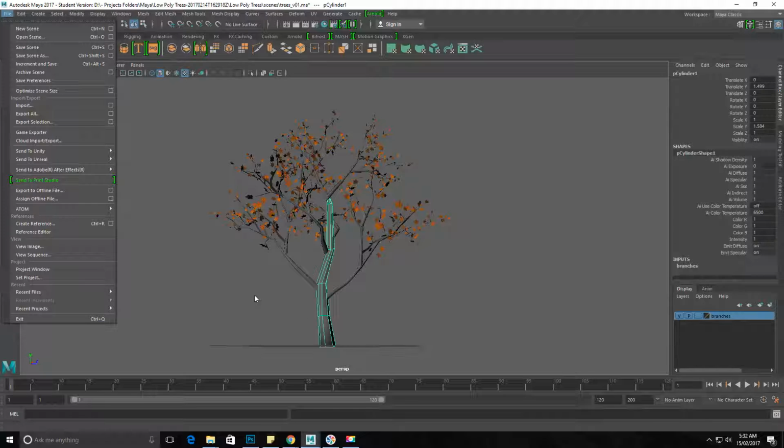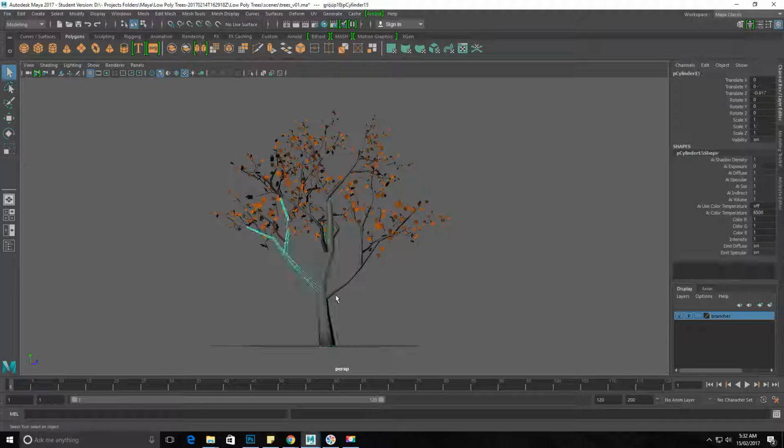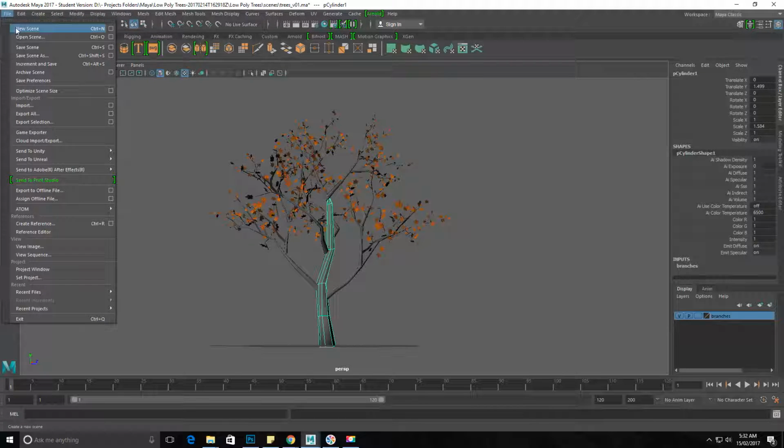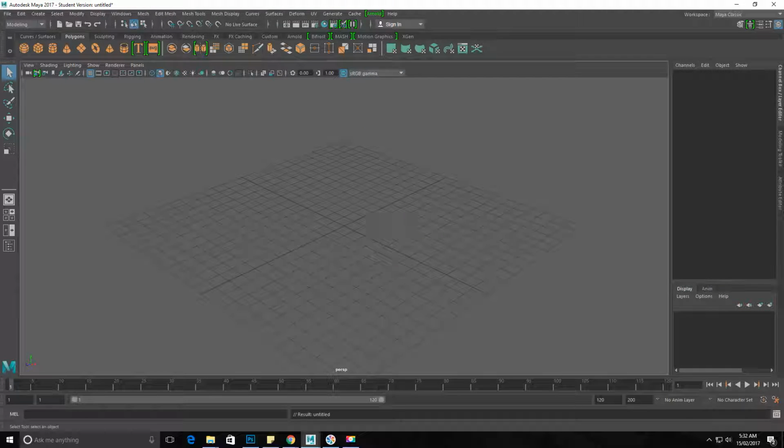The other thing that works well for using a modular workflow like this, where you're duplicating or instancing things around, is it allows you to use the same material and the same texture for multiple assets, and that makes a huge difference in a game engine where every material and texture that needs to be loaded up can affect game performance. So let's go to a new scene and let's begin that branching piece.